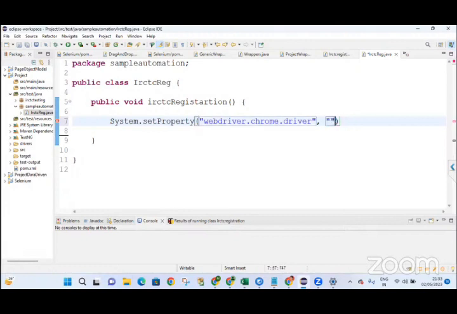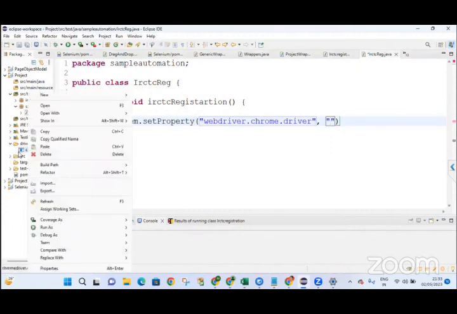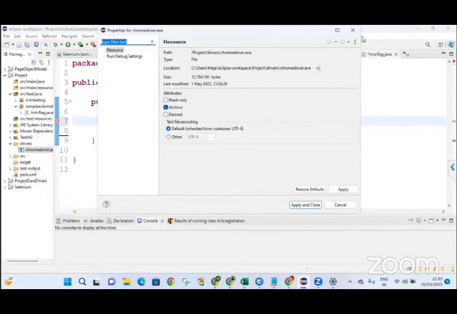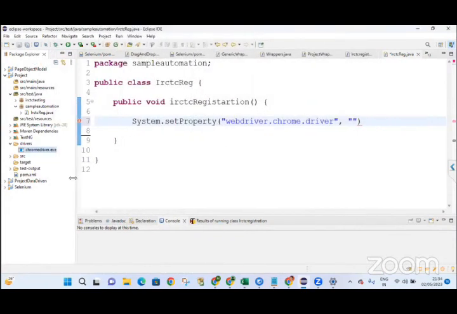Now, the path. You can take the driver's path by going to chromedriver.exe properties, copying it here and pasting it. But it looks so big, right? From C, so many things are there. So instead of doing that, if you give a slash, it will take you through all the folders, to inside drivers, where our chromedriver.exe is present.